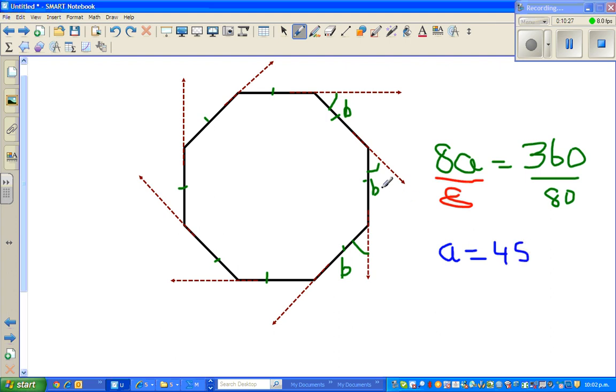Okay, so this is 45, and again the same rule, angles on a straight line add to 180. So this is 180 minus 45. So 180 minus 40 is 140, and then again take away 5, which is 135. So each of the interior angles of this polygon, which is an 8-sided polygon, an octagon, would be 135. That means each of them would be 135 degrees.